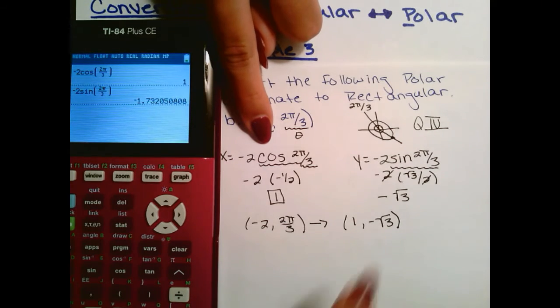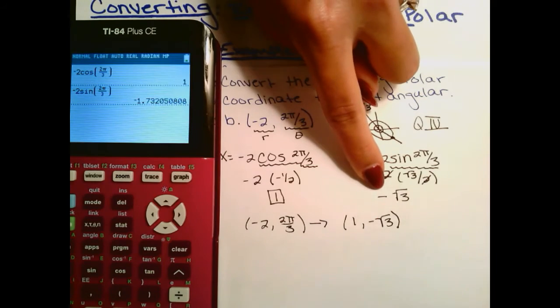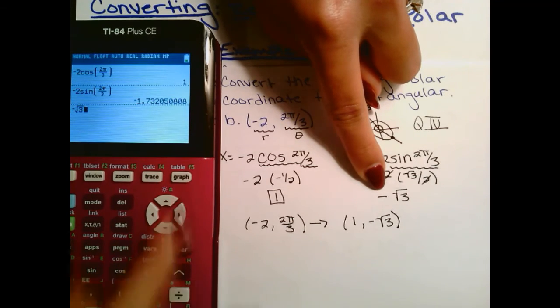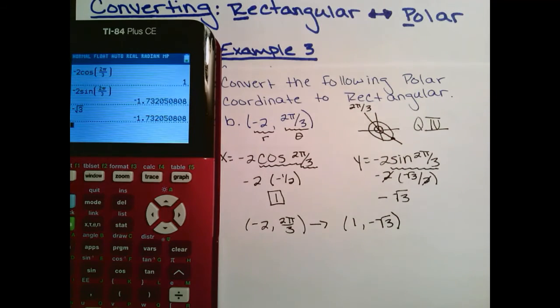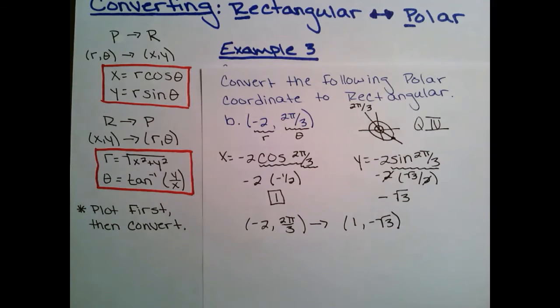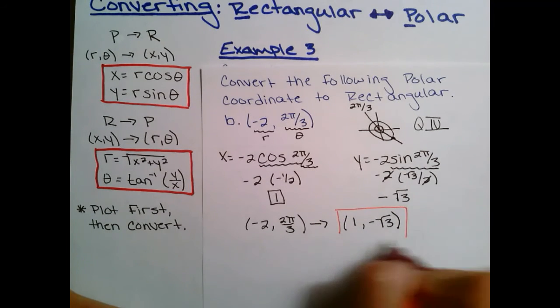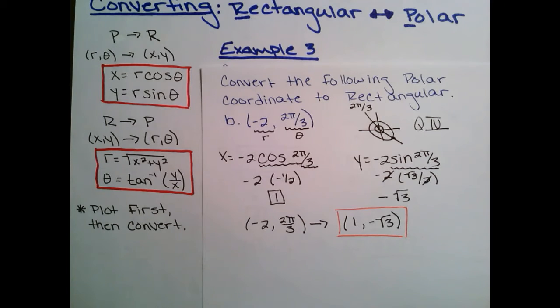How do I know if I'm right if here I have a negative radical 3? Well, these calculators do not convert to radicals, but you could always just put negative radical 3 and see what that gives you. And you can confirm that it's correct. All right. So that's my final answer for this question. And we are done with this one.